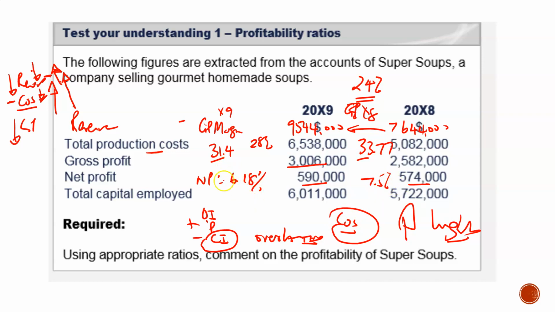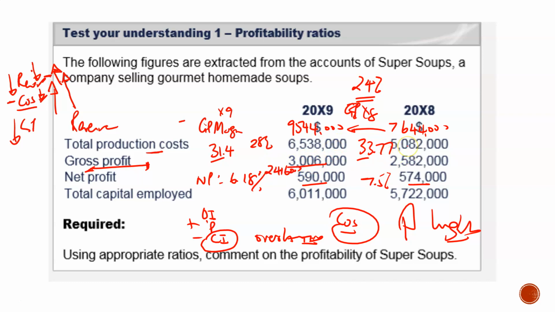And of course, generally, this naturally feeds on from the gross profit margin. But what's critical, if you really want to discuss this, you need to talk about the operational expenses. That's what's happening in between gross profit and net profit. So I need to find out what happened between GP and net profit, because that's how we get to net profit from gross profit. So I'm going to say 3006, which is what's happening here, minus the 590, and I get 2416. So I can see that operating cost was 2416000.